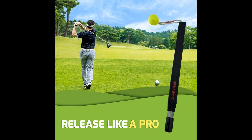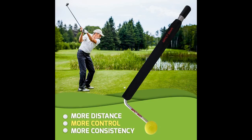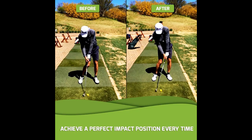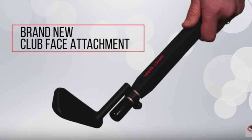Impact Snap Golf Swing Trainer. In a similar vein, the Impact Snap Golf Swing Trainer provides feedback to improve your long swing. The standalone golf grip has a ball bearing inside that lets you know when your hands are in the wrong position. It teaches a muscle memory pattern that forces users to adopt proper release mechanics. With it, you can train your wrist to master the three movements essential to a proper golf swing: ulnar deviation, flexion, and supination. For the past four years, the Impact Snap has been named Golf's Best Full Swing Training Aid by Golf Digest, and it remains the best such tool on the market. Prices hover around the $100 mark, with both right and left-handed versions available. There's also a new club head attachment, sold separately for about $25, which allows users to see how the wrists affect the club face throughout their swing.